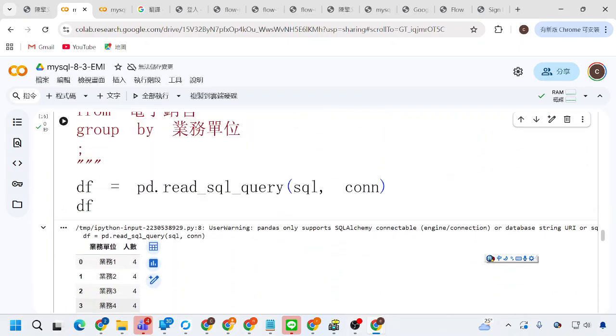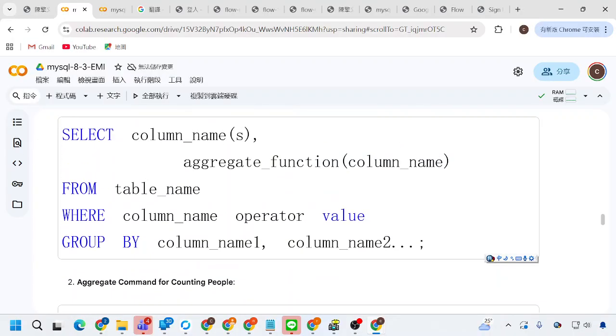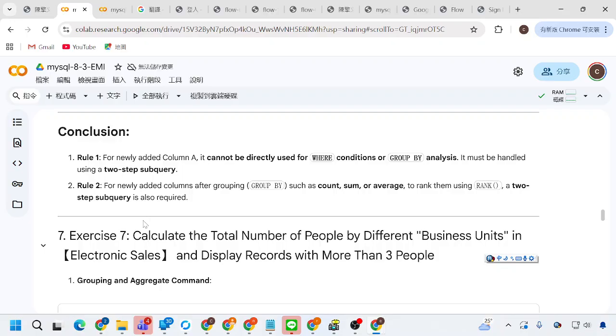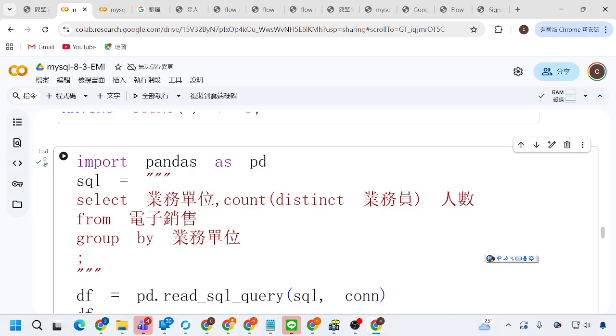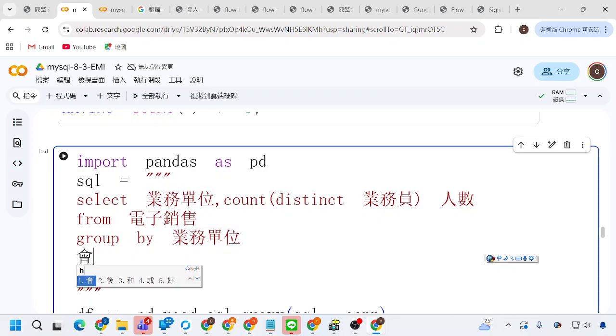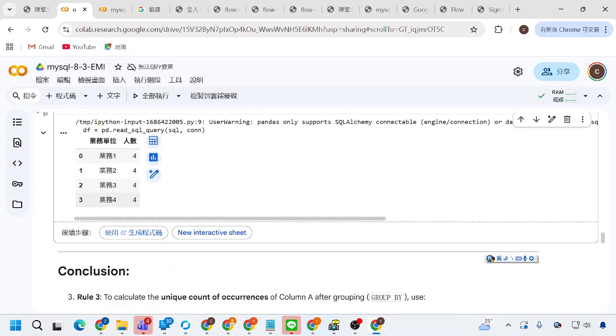Finally, to display the records with more than 3 people, I do the filtering using HAVING 人数 more than 3. So finally, we can show the answer like this.